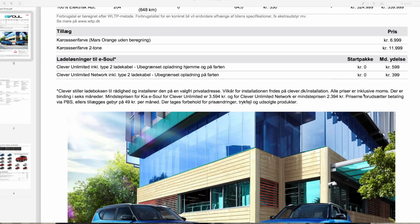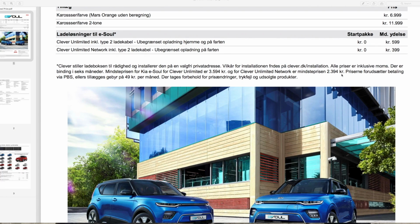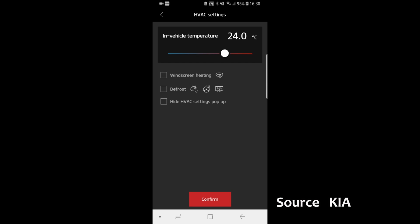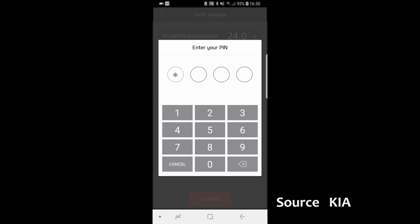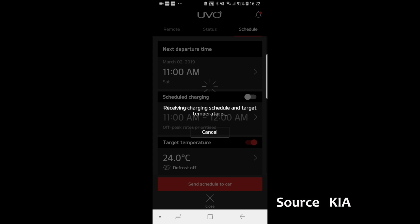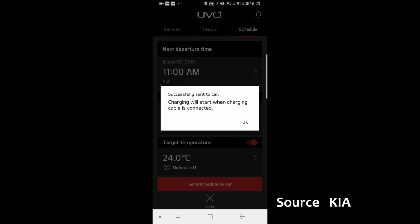I presume that's some kind of connectivity around getting the latest charger information, updated weather, updated traffic conditions, maybe also to do with an app, because I think there's now an app for the Kia e-Soul, which there wasn't ever an app for in the UK, at least for my Ioniq Electric, to preheat it or see the state of charge or do other features to the car remotely that other apps can do, even the Nissan apps. I think some of the Renault apps can do it for the Zoe and so on. And certainly Tesla has a very full feature set around mobile apps in the car.